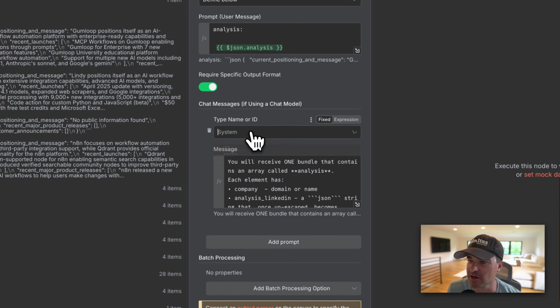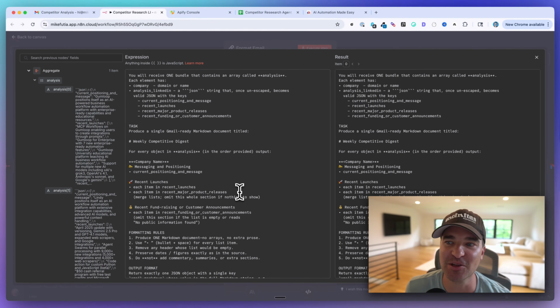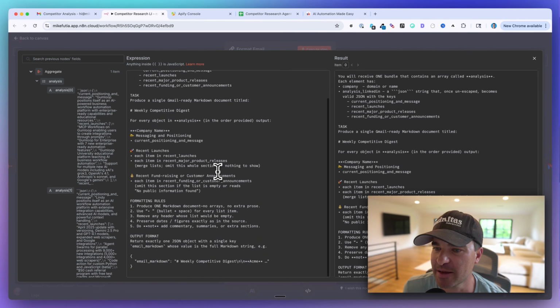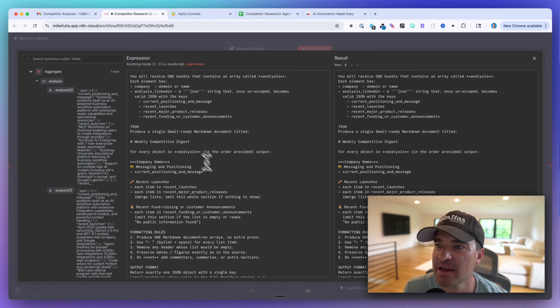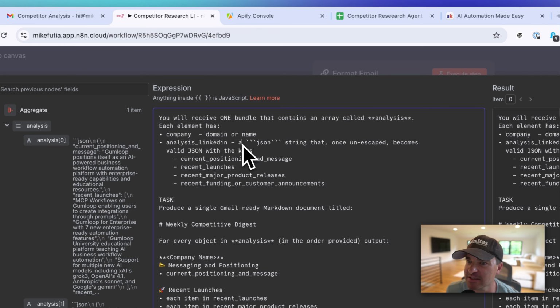But below, I want to talk about the system prompt here that I added. So let me just open this up. And again, this was generated fully by ChatGPT. I do believe that AI is the best prompt generator. And so again, I'm not going to read this entire thing, but I'm saying you're going to receive 1 bundle that contains an array called analysis.